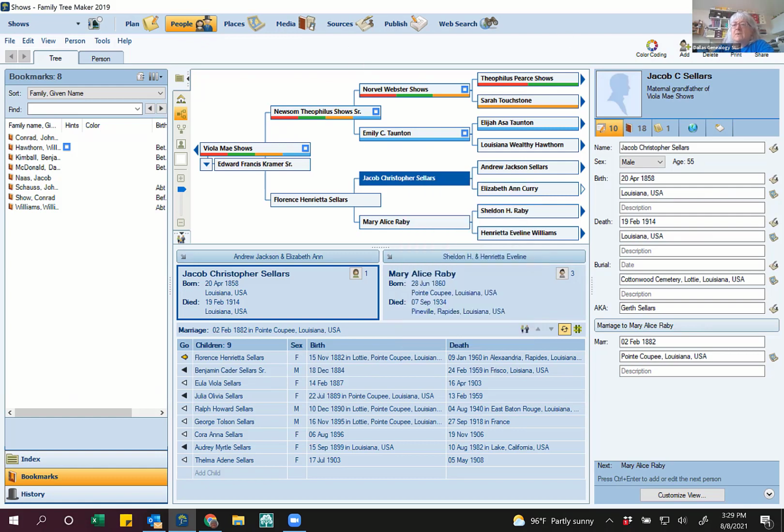Okay. Are there any questions? I was going to tell you the thing I discovered is I had color coded my grandparents. And when you click on clear all colors, it clears them all. Originally I did my grandparents, the 4, or great grandparents. Anyway, they used up 8 colors.